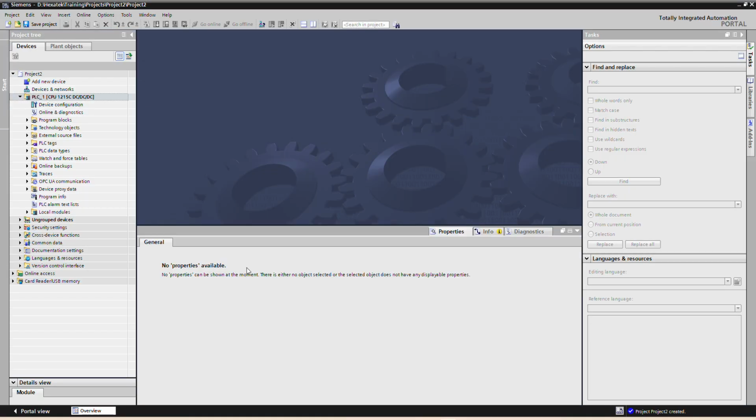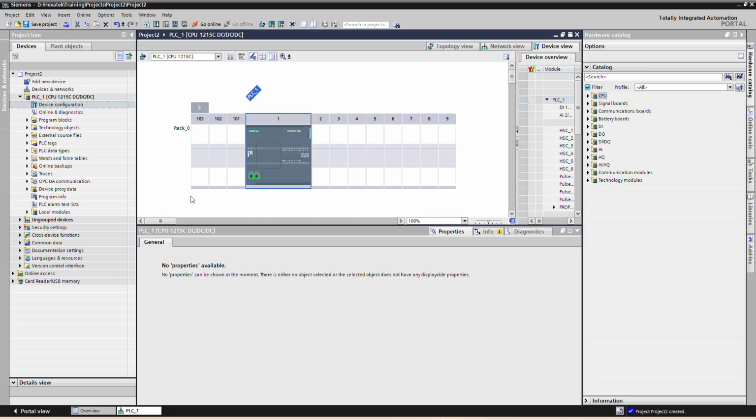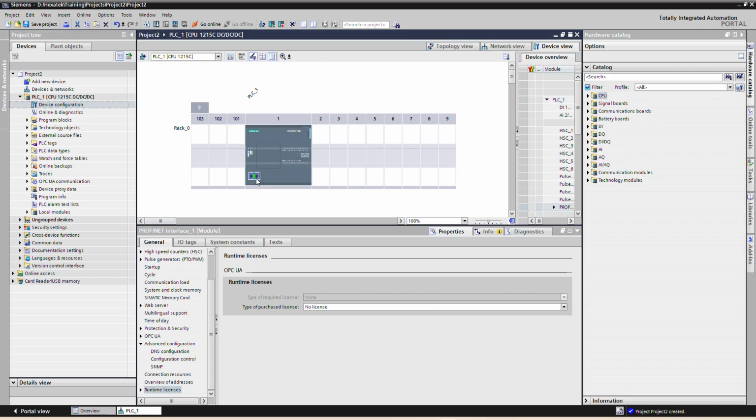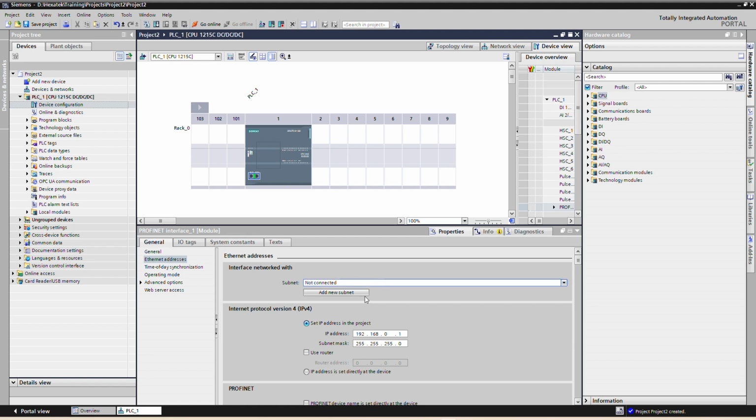So here we have already taken one CPU; almost all the latest Siemens CPUs communicate over Profinet. If you go into device configuration, here we can set the Profinet properties, that is, the IP address for the CPU.